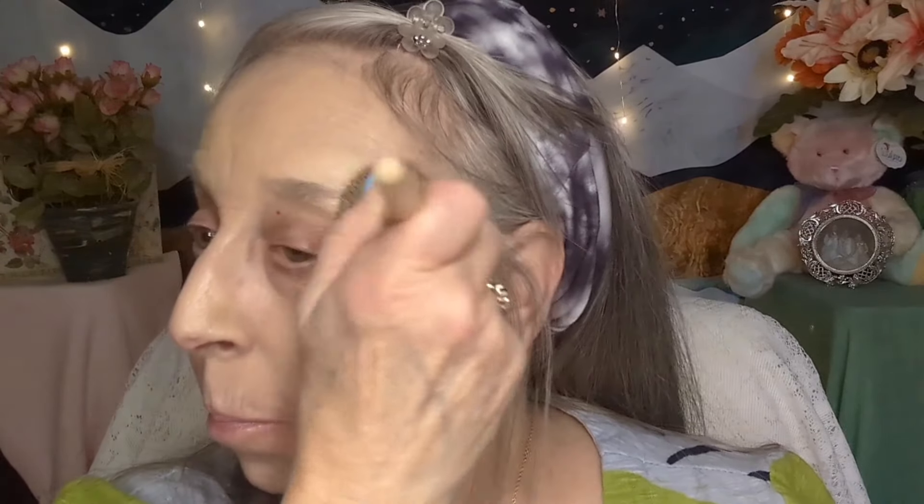I'm going to take the foundation brush and tap a little bit of it in. The Clarins moisturizer is a beautiful canvas for foundation — I do not have a primer on, as three layers would just be too much. Look at the coverage — I barely tapped the brush into my foundation and that is going to cover one complete side of my face. I'm going to take it down my neck as well.